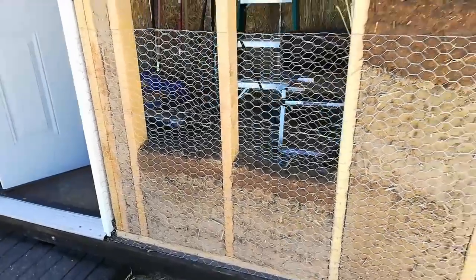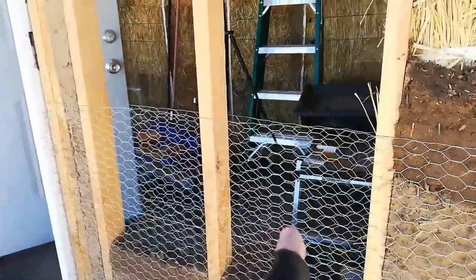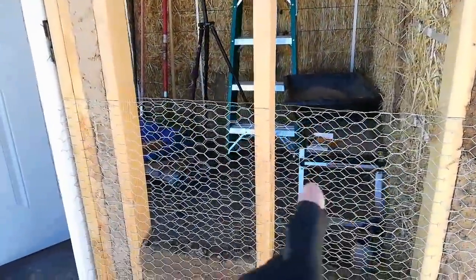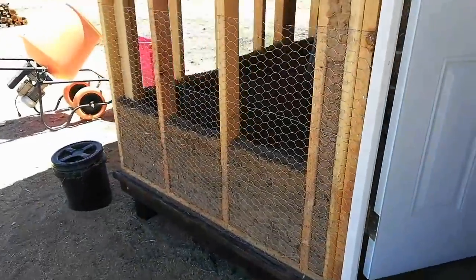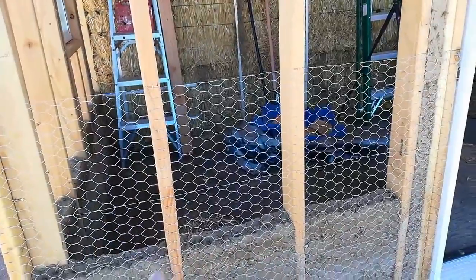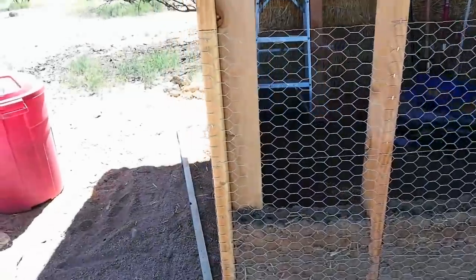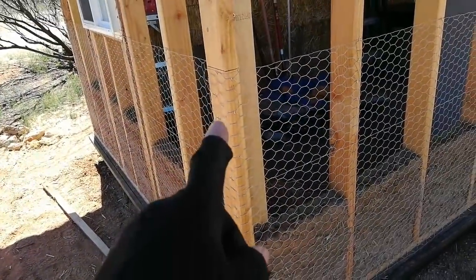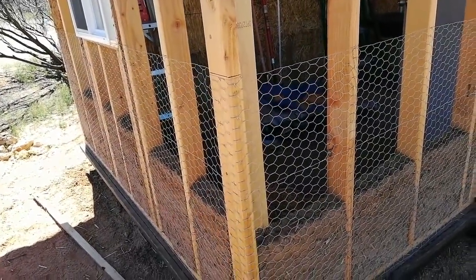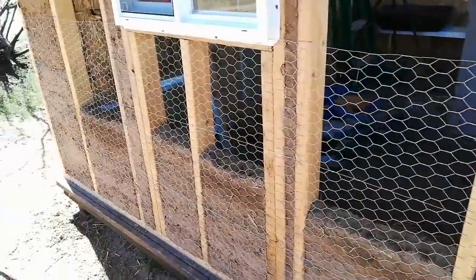Okay, so the chicken wire's been applied. And of course, I ran out of material, so I was only able to do the inside and outside of these first two bays. Otherwise, the exterior is complete. We've gone around and used a lot of staples. We really want to make sure that the chicken wire stays flush, or as tight to the 2x4s as possible. So we went along with quite a few staples, and then afterwards Yvonne went back with the hammer and really tacked them in nice and tight.